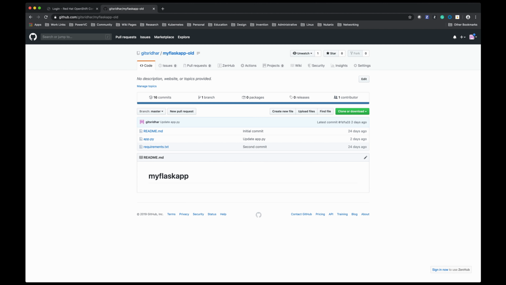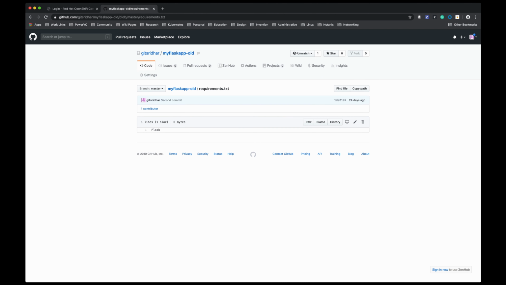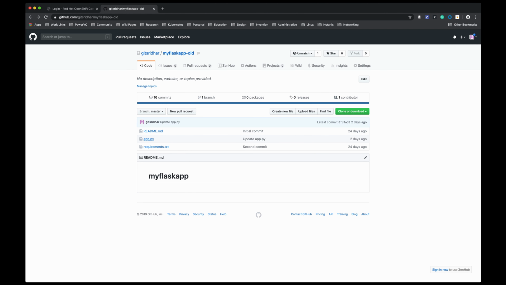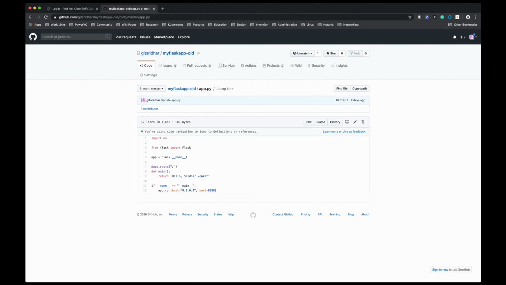So this application has this requirements.txt, which has only one thing in it, and that is Flask. And the engine for this web application is app.py, and all it does is create the Flask application, and then it has a callback for routing whenever this application is invoked, and it returns this string back to the browser.